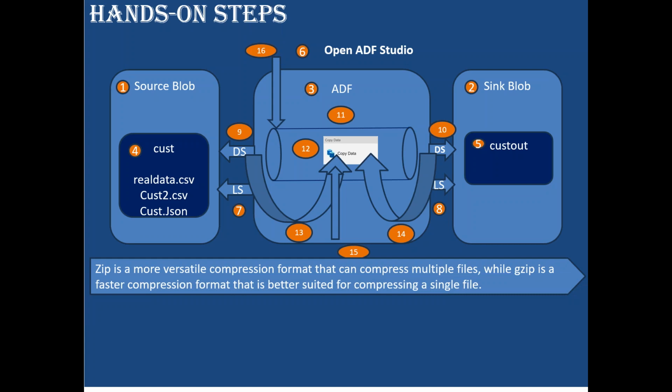First one is, we need to select the type of compression. Is it zip or gzip? Zip is a more versatile compression format that can compress multiple files. So zip is mainly used for compressing multiple files, but there is a problem with zip: it is lossy compression. What is meant by lossy compression is, if you compress some images, the quality of the image will be reduced. Like that, you are going to lose data, because the algorithms which run in the backend are adjustable.